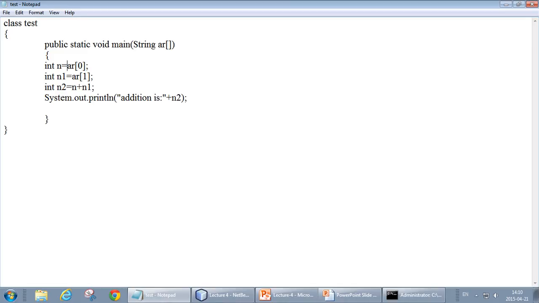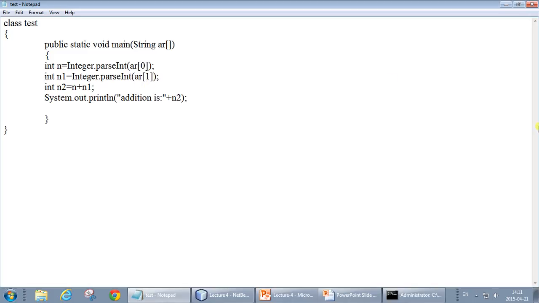And to convert the string data type into the integer data type, Java provides one method, that is Integer.parseInt(). Okay, so what is the meaning of this line? What will be stored inside args[0]? A string. And with the help of Integer.parseInt you are going to convert your string data type into the integer. Then we have stored that integer value into the integer variable n. Same for this line. Okay, and I will copy from this line and paste it over here, and args[1] integer.